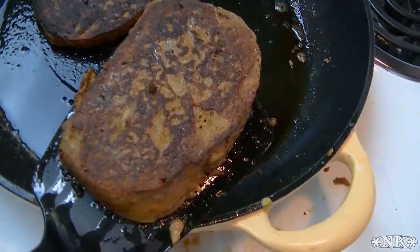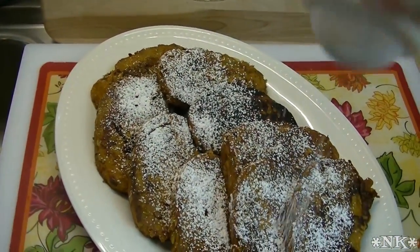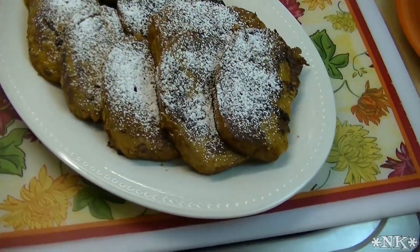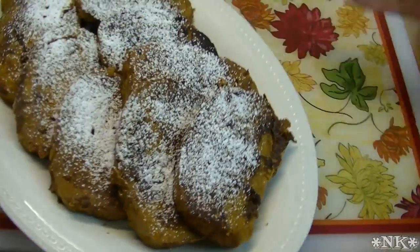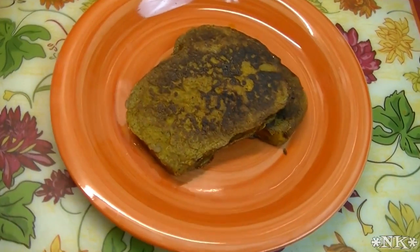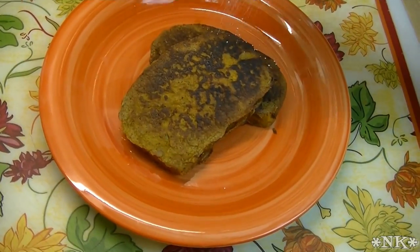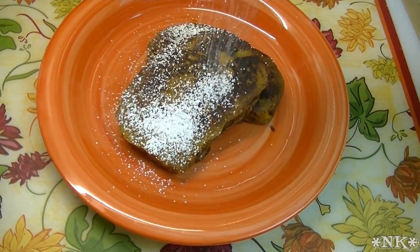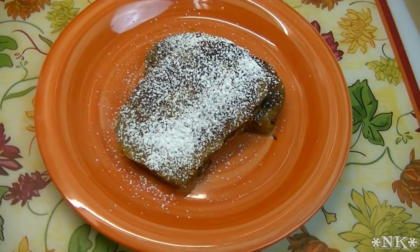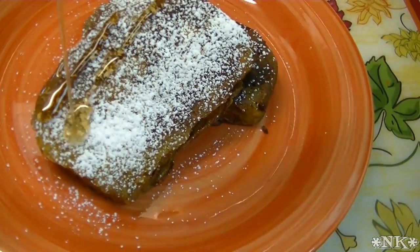All right, we're back, and I'm just putting the finishing touches on my serving platter. I'm going to give this a little sprinkle of powdered sugar. Of course, you can do whatever you like. You can leave that out if that's not something that you enjoy. But there's the platter, and I've already fixed you a plate. I'm going to move this out of the way. And I'm going to go ahead and give this a sprinkle as well, because I like powdered sugar on my French toast. And what is French toast without a drizzle of maple syrup.